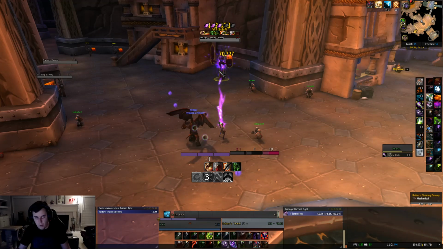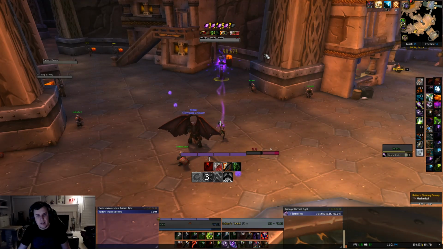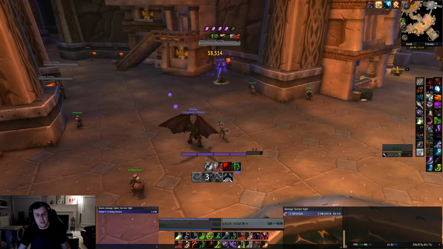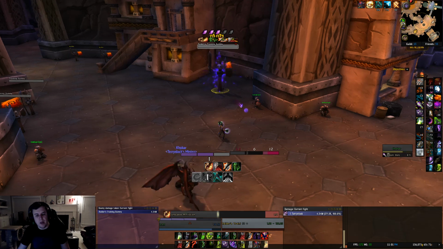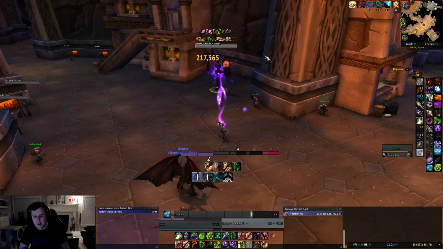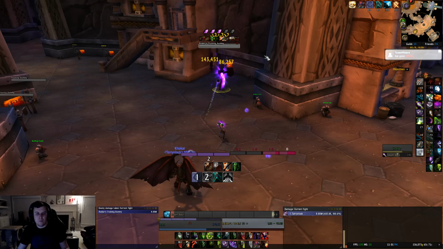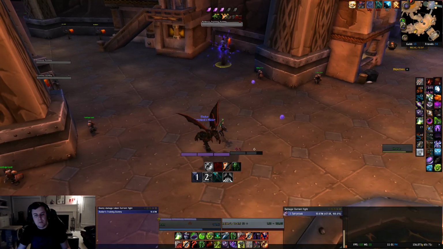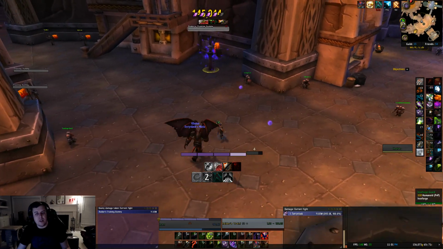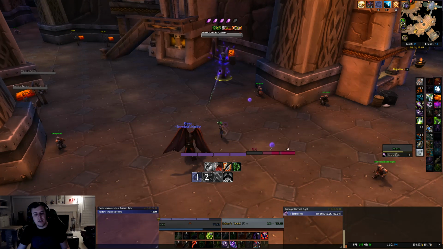Okay, we're going to wait. You're going to see 6, 7, 8, okay, dot, dot, dot, Reap, UA, UA, Drain. And this is your rotation now. Very easy. Now, we're going to keep going with this.